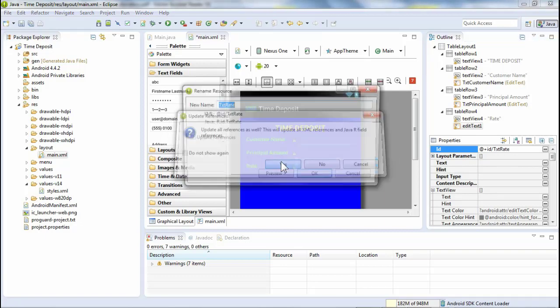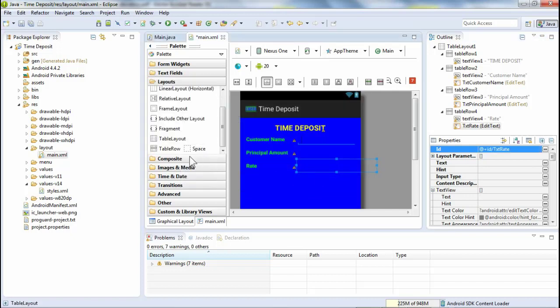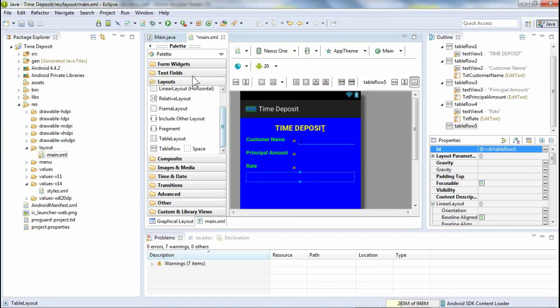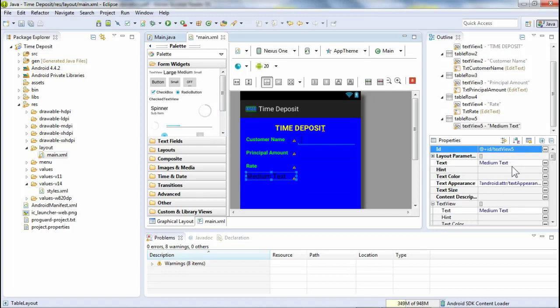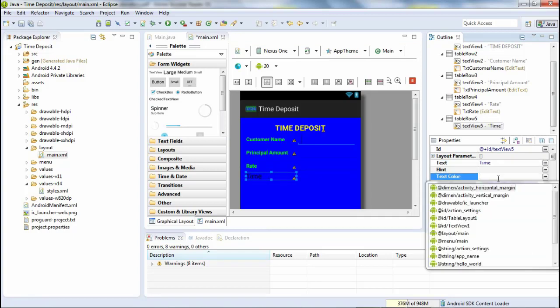Click yes. Click OK. Add another table row underneath. Place a medium-sized text view to the left side inside the table row. Change the value of the text property to Time. Change the text color to green.